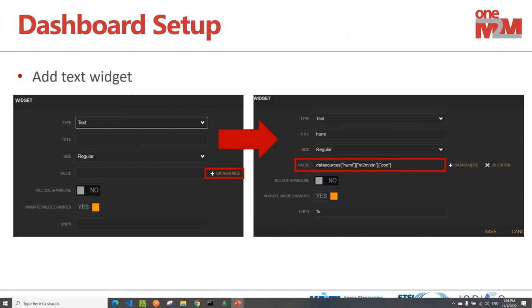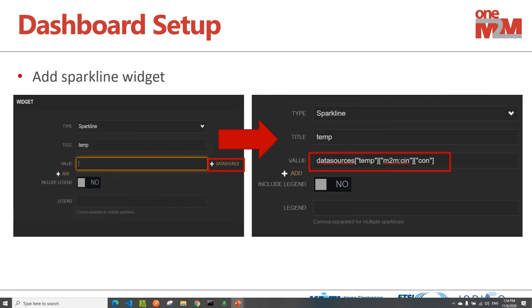And just like that, we can add the other sensor data in different widgets. For example, we can add a sparkline.